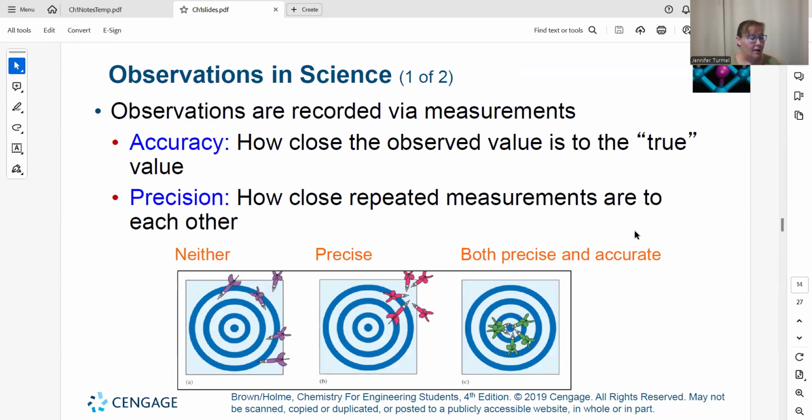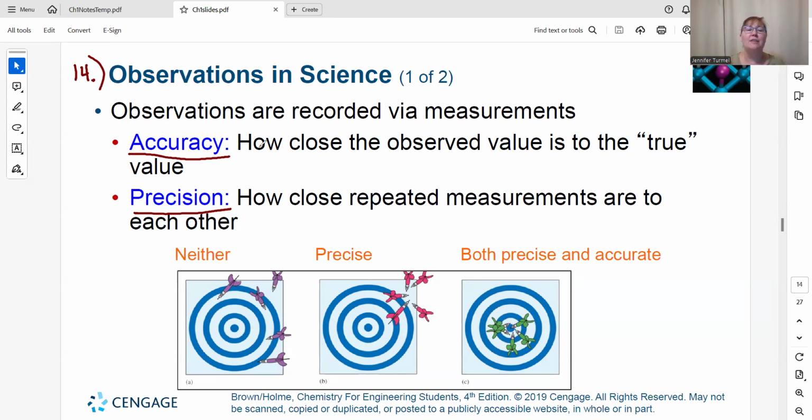So now let's talk about making some observations. Then we'll go ahead and take a break and we'll come back and do more math. So, our observations in science. Let me put a slide number up here so that you can match it. We're looking at slide 14, and we're going to be talking about a couple of very specific things. One is accuracy, and one is precision. And this is not always discussed with something that you would expect from layman's terms.